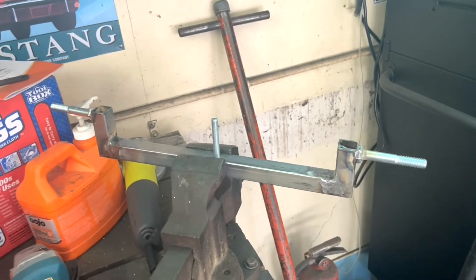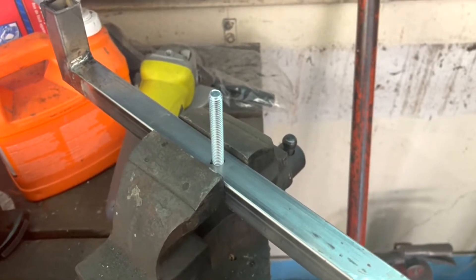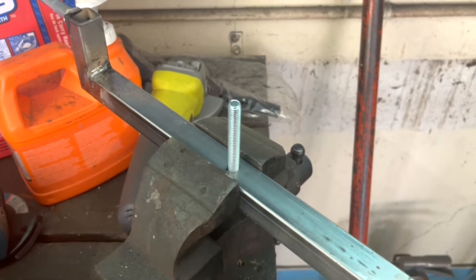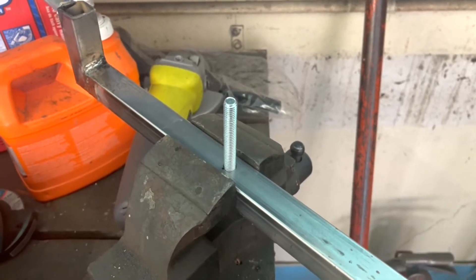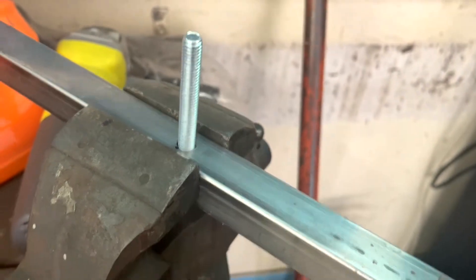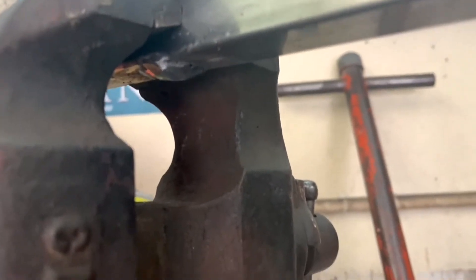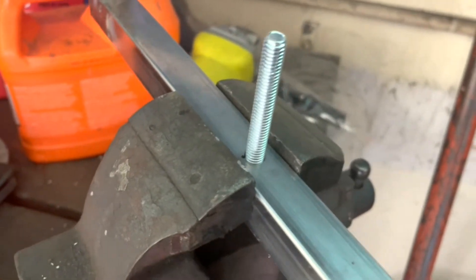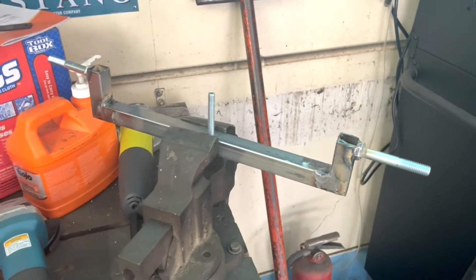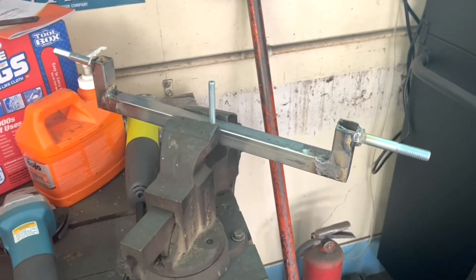I did some grinding and I drilled out the center — made a pilot hole with a smaller bit using the drill press, then used a step bit to open the hole until it just fit the bolt. I opened the other side slightly more with the step bit and hammered it in tight before tacking it. This is what the entire front wheel assembly rotates on — this axle is your left-right steering.